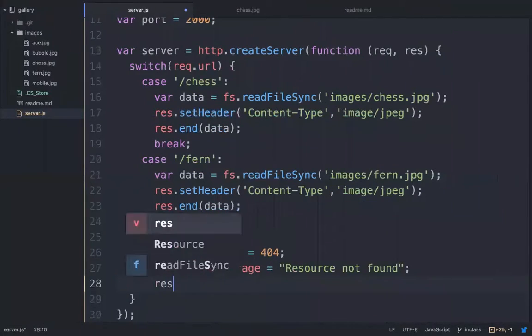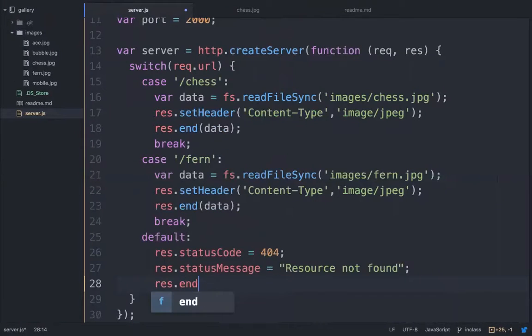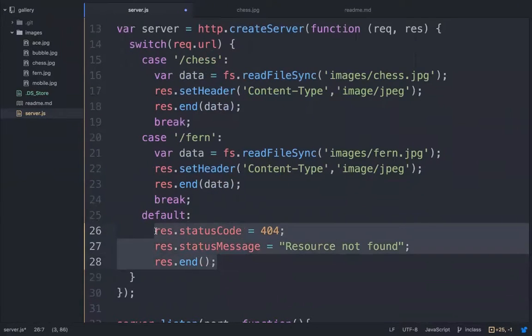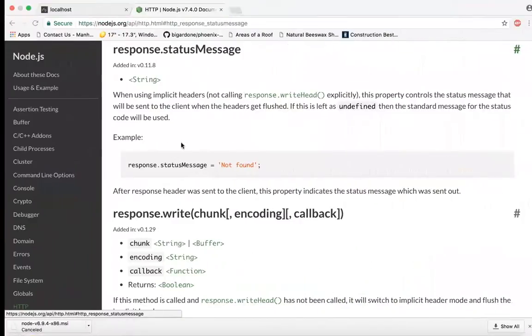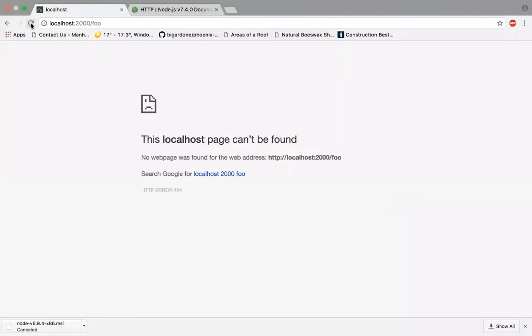And the last step we'll want to do here is go ahead and end, which sends that response. So what we're doing here is we're just setting these two values in the response object, which will write those as the part of the header detailing what kind of response we're dealing with, and then we'll send that. And that is, of course, going to execute in any case where we can't match the incoming request URL. So we'll save those changes. We'll go ahead and restart our server. And now if we refresh on that page, you can see we are receiving a 404 error.